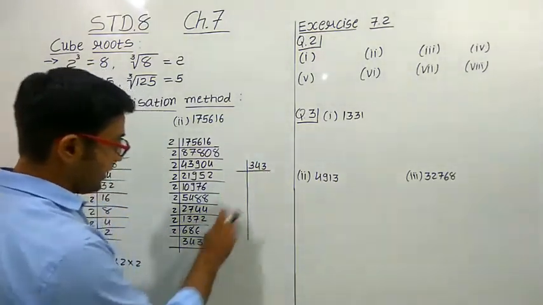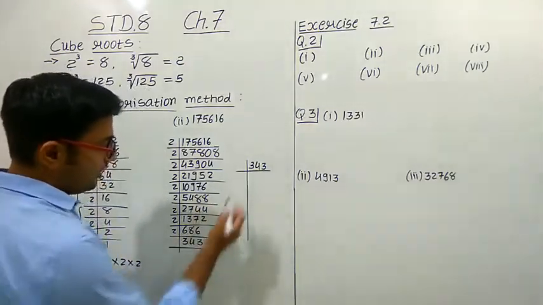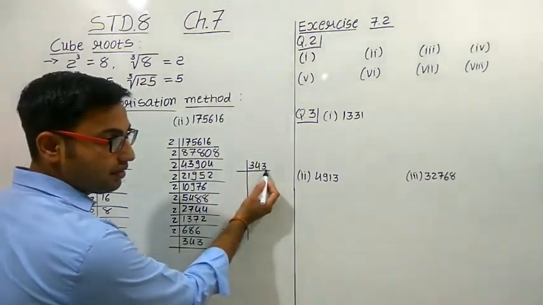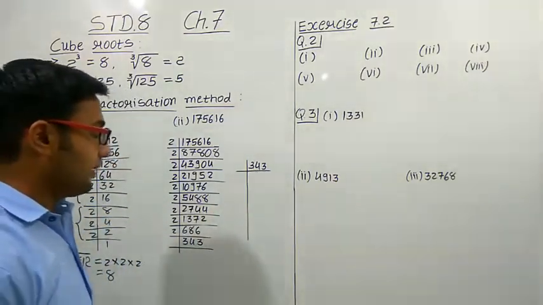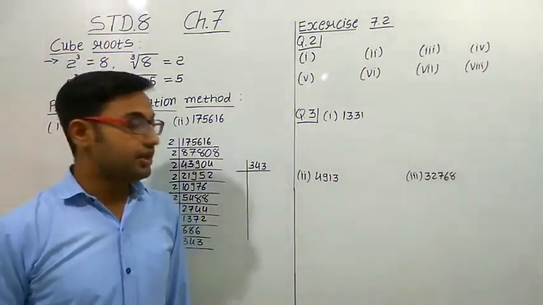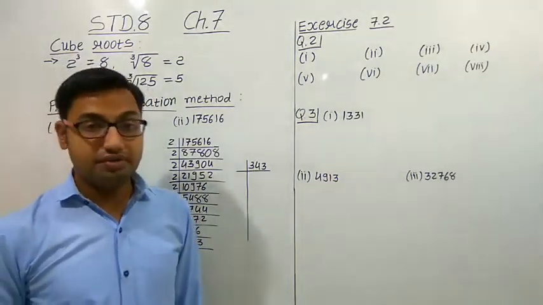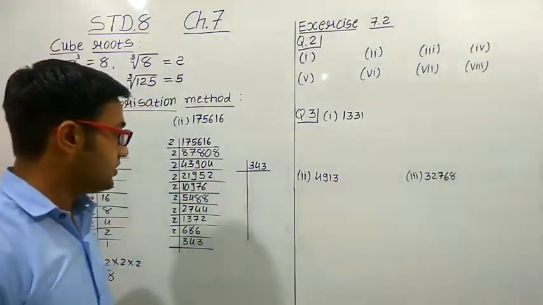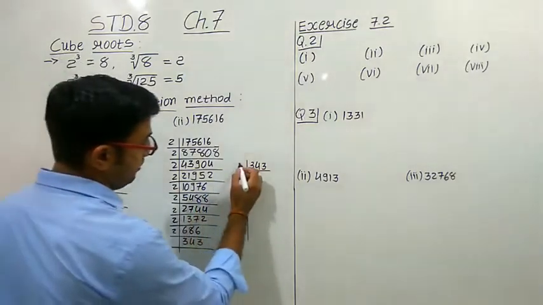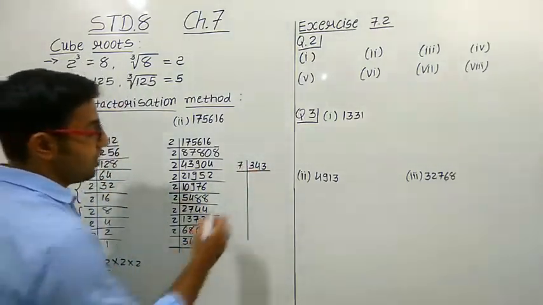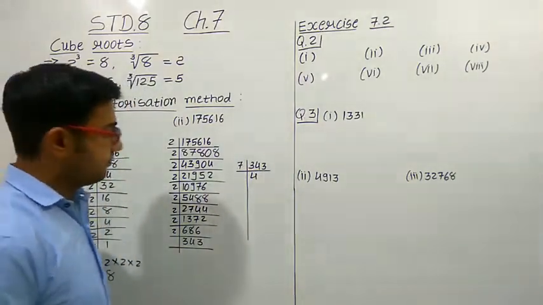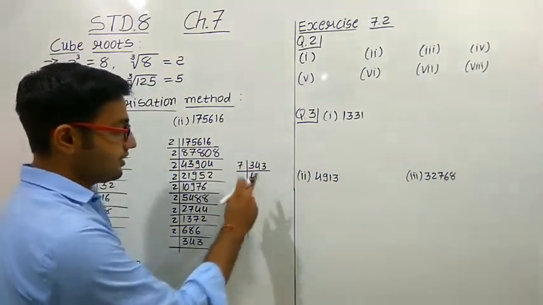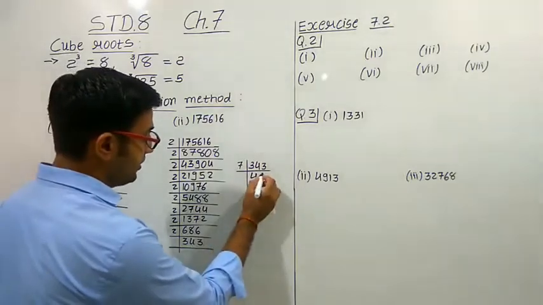First of all, let us check, can we divide it by 3? 4 plus 3, 7. 7 plus 3 is 10. No, this is not divisible by 3. Again, it is not divisible by 5. Can we divide it by 7? Okay, let us check. 7 4s are 28. So the remainder we get is 6 and 6 and 3, 63. Yes, 7 nines are 63.